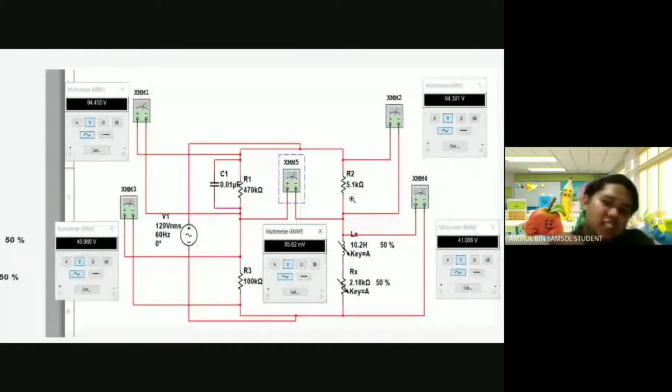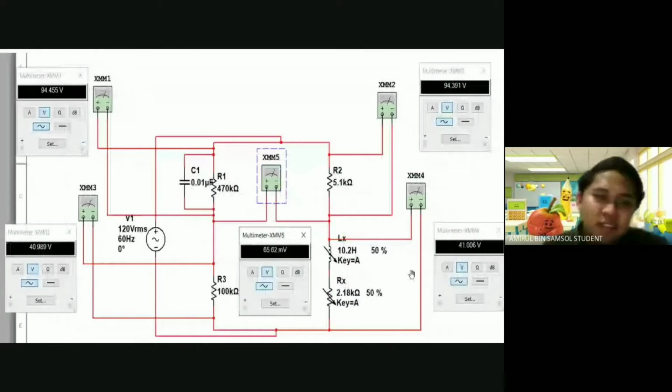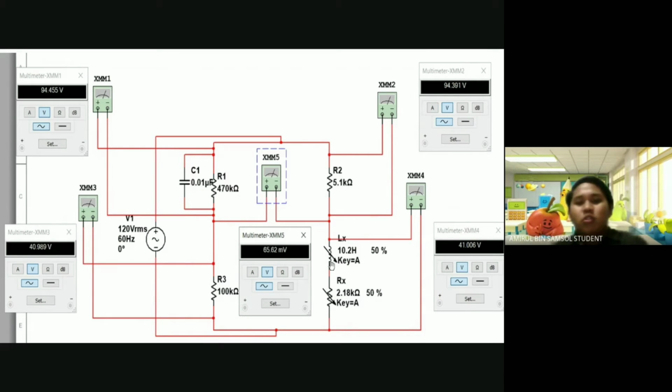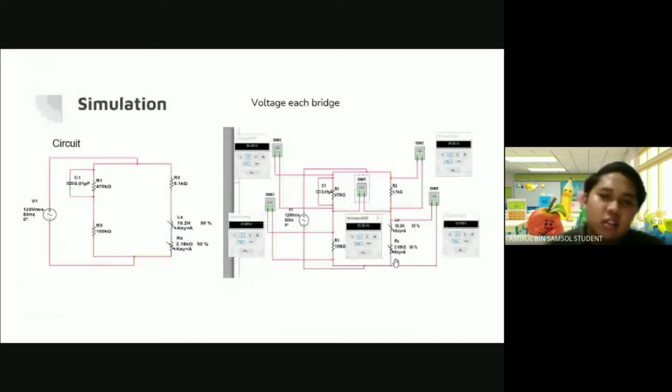As we can see, before the increment of 2%, the voltage as measured by Multisim is 41.006 for the circuit with the variable resistor and variable inductor. In this bridge, we use the variable resistor and the variable inductor to cut the voltage and current. So by using these components, we can adjust the increment.